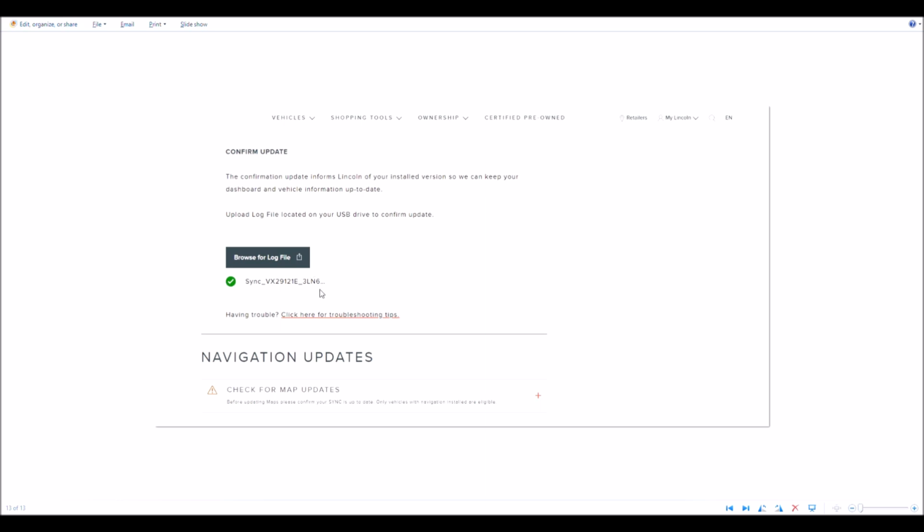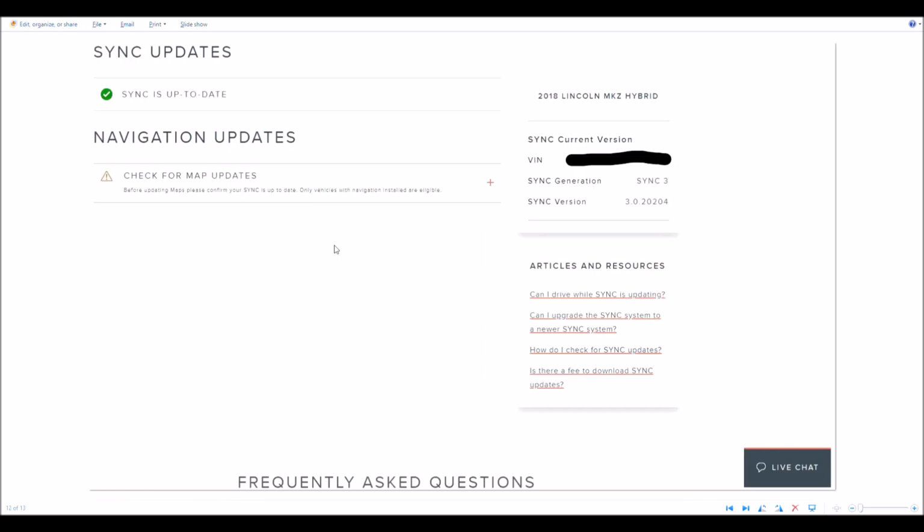Because what I did was I would upload it for a few seconds, I would see this green check mark, the page would automatically reload, but it would still say an update's available. And I did this over and over until I finally got so upset I contacted Ford via live chat, which I will show you. And they said that this feature to manually upload the log file has not worked. It's been deactivated for a long time. I don't know if they will ever do it again like that. So this is how you now need to do it.